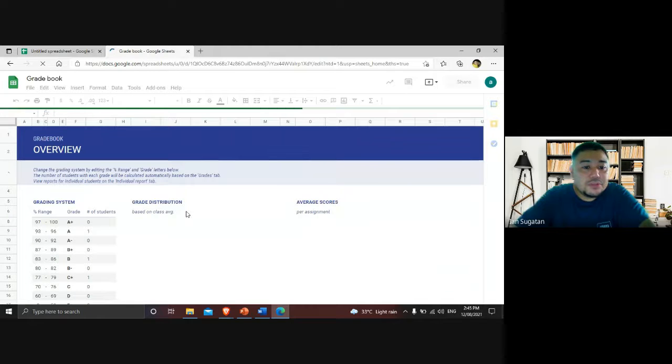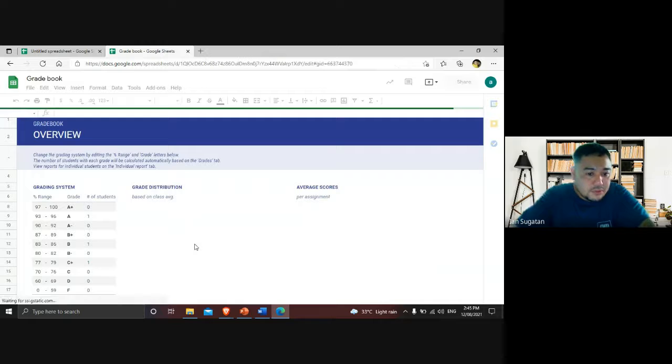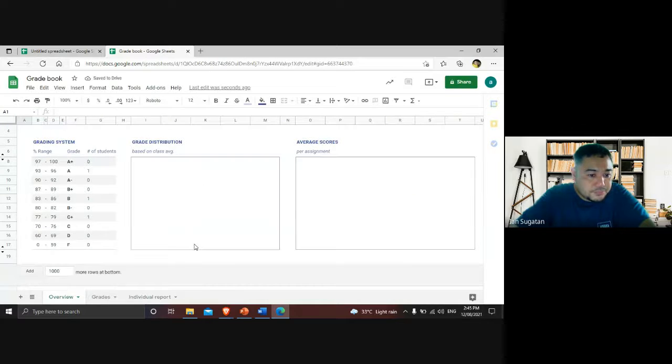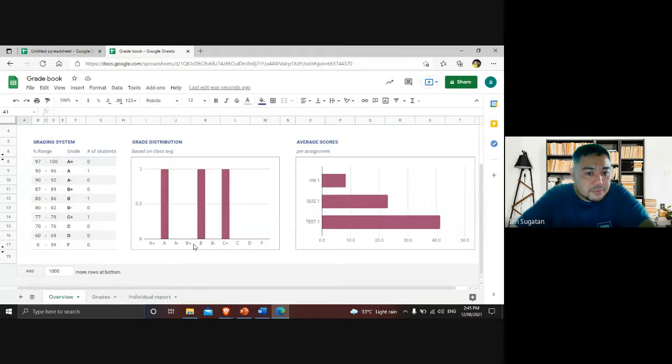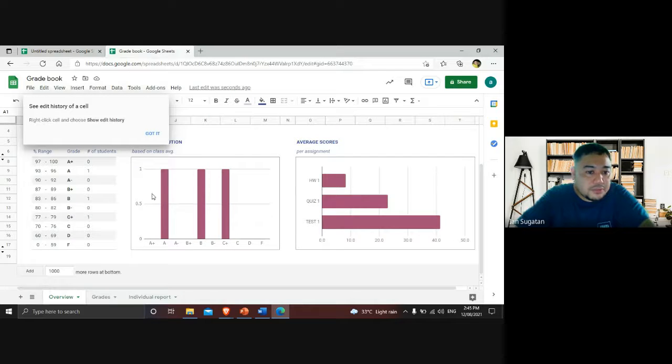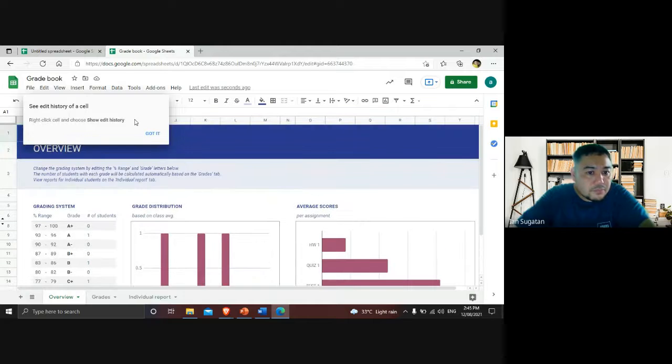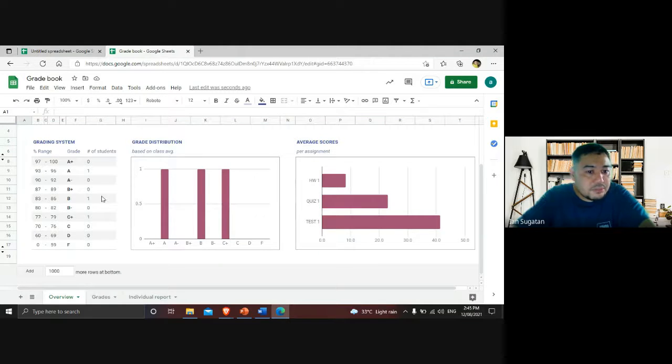Grading system at the same time grade distribution, rows and columns.